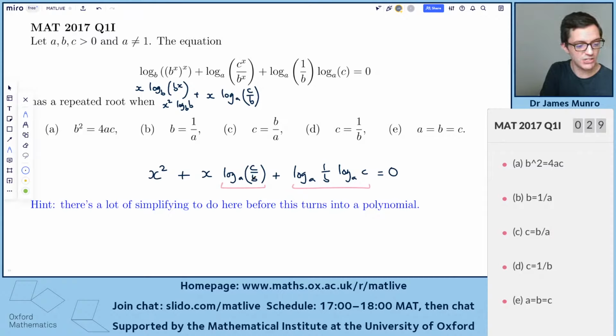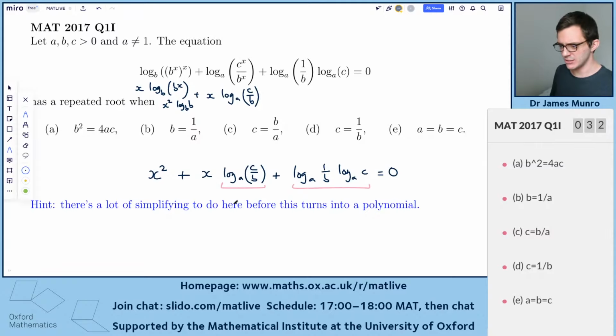And there's some suggestions in chat. Yeah, so Simon Singh, the person with the username Simon Singh, wants to use the discriminant. If you're using the discriminant, remember to be really careful that this thing I've underlined in the middle is b, and this thing over here is c, even though this question already uses the letters b and c. Okay. And Pi would like to rearrange this thing over here to minus log base a of b. I can't see anything wrong with that.